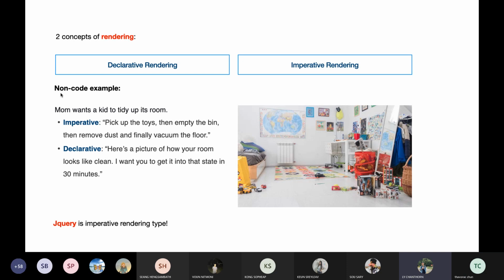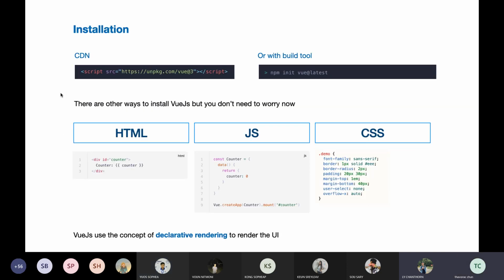No. When we write Vue.js, we use CDN or install like that, but we just use extension. We write in the JS one. You are asking about installation? Can you repeat it one more time?